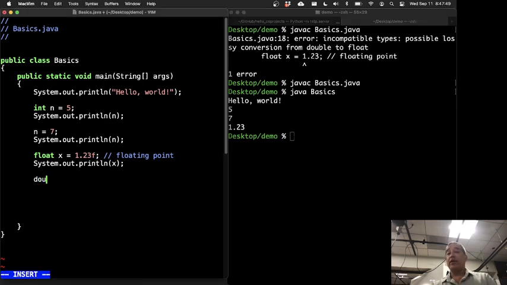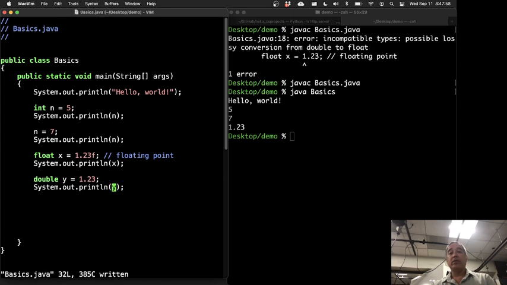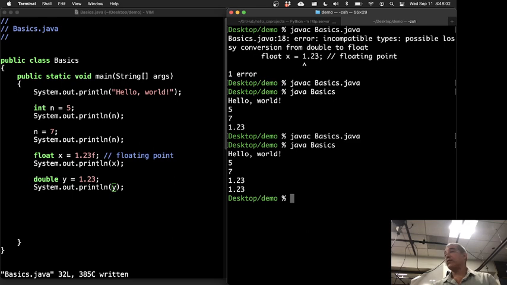The other way I can get around this is I can use a double. So what does double mean? It means it's higher precision. It's double precision. So it goes out more decimal places. Like a normal floating point, you can count on it for about 5 or 6 decimal places. Double precision, more like 13, 14, something like that. So a lot higher precision.